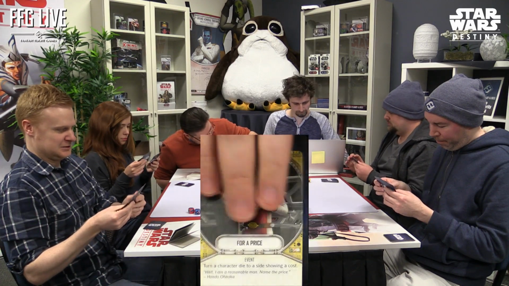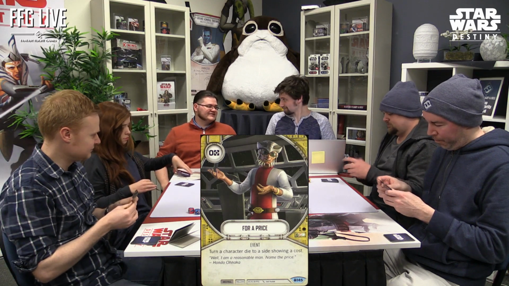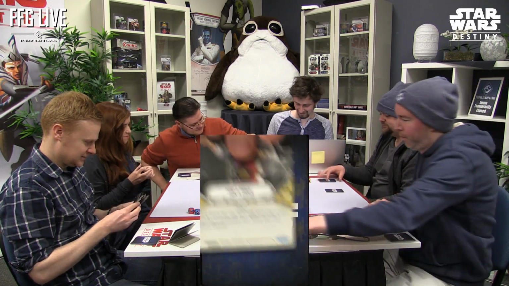All right. The next card I'll take is For a Price, which features Hondo and lets you turn a die to a resource side, so it'll combo beautifully with the card that I just took. Everyone's favorite businessman. There you go.